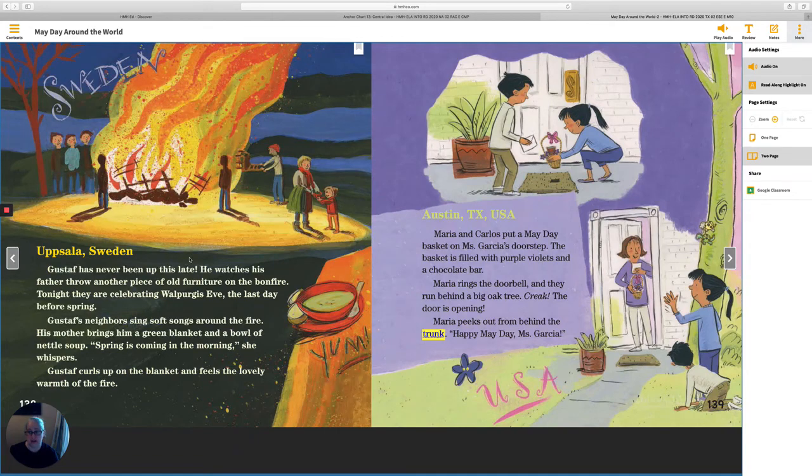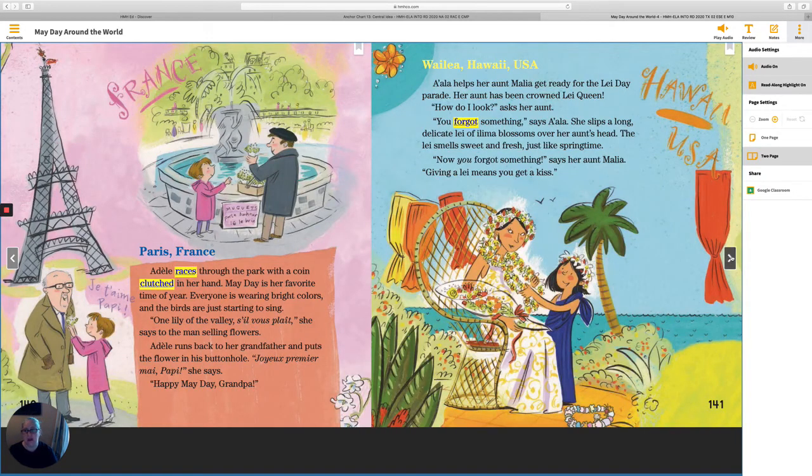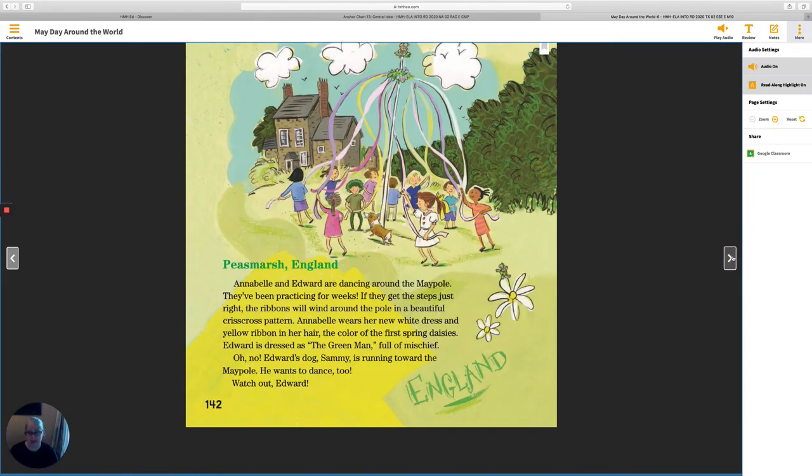In Sweden, they have a bonfire, they eat soup, and they sing. In Austin, they give flowers and chocolate to their neighbors. In Paris, they celebrate by giving flowers to each other. In Hawaii, they have a Lei Day parade. And in England, they dance around the maypole.